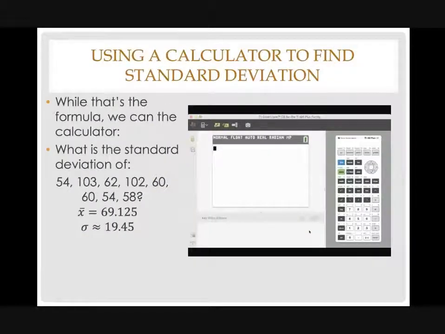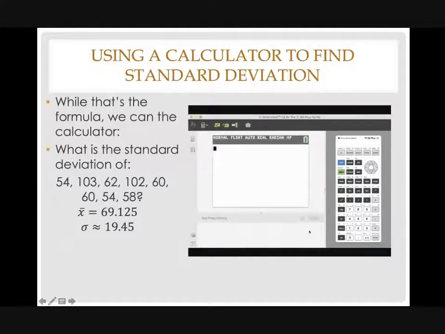Now, using a calculator to find the standard deviation. You don't have to use that formula. Your calculator will do that for you. Please watch the following video on how to do this on a Texas Instruments calculator. If you do not have a TI-84 Plus, or if your software has not been updated, please listen to the prompts that I will give you in these videos. There is a series of them, so if you don't see something the way it looks on your calculator, I might be explaining what's happening at that point.